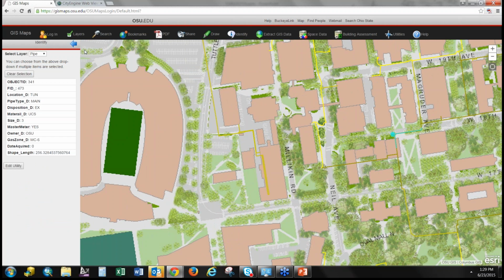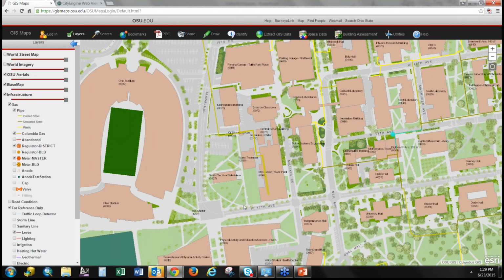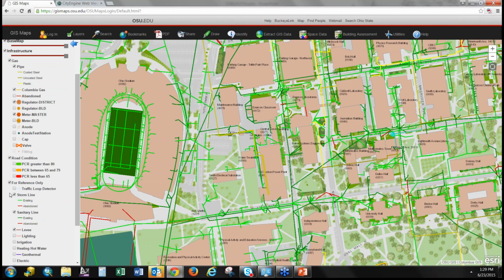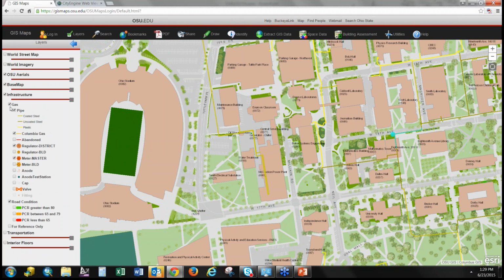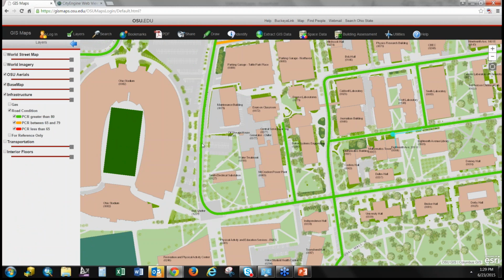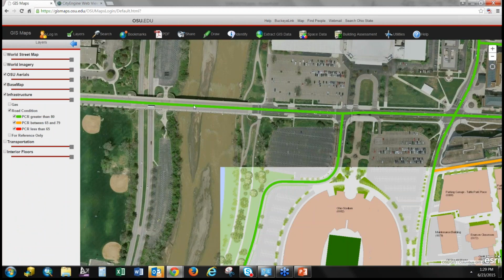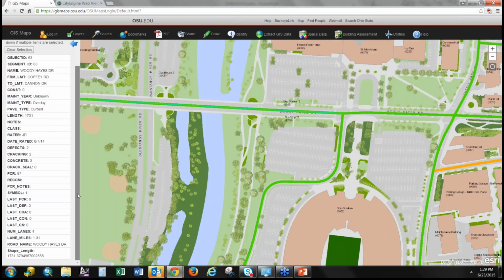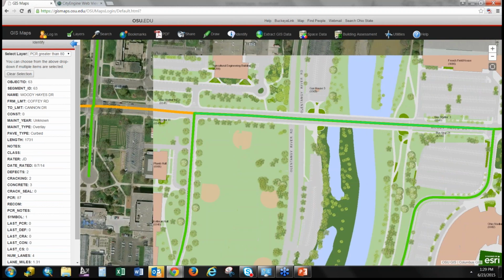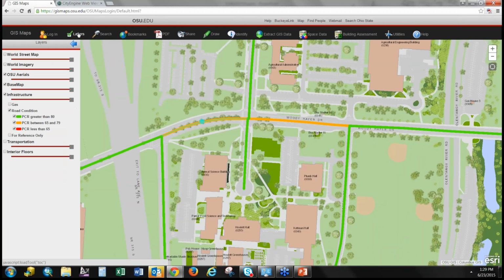If they know they want to put in a new bus central transport station or a transportation hub, they can check first without having to bug the utility guys to see if there are storm lines or sanitary lines in a particular area where they're interested in doing construction or putting a new site in. Another nice thing we've been able to do is our road conditions. You can just click on them, and it's going to tell you the last time it was assessed. This should really help with our deferred maintenance and determining what roads we really need to work on, because these are all our roads.